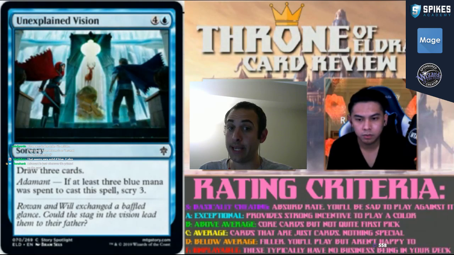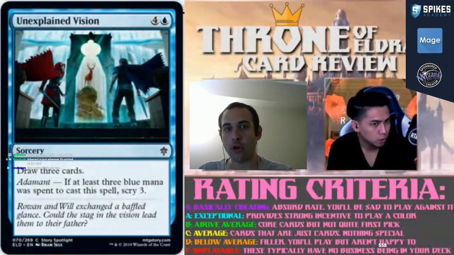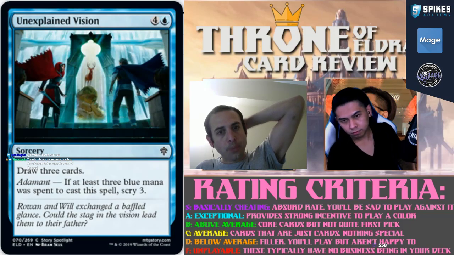Scry 3 is a big game. Once you have 5 mana, you'll have 3 blue a lot of the time. Plus, you're not always looking to play your card drawing on curve. This is the kind of card where if you have this and a 5 drop, you'd rather play the other 5 drop, and then play this after you've played your other stuff. So I think that this is a good card. C+, B-.